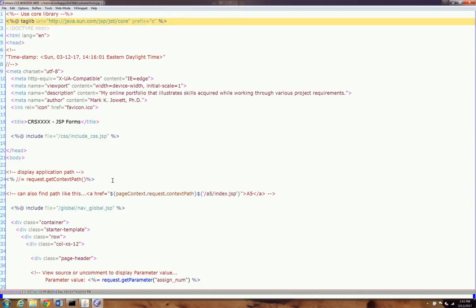You actually could put in line 1 if you wanted to. I just put a comment in there, a Java Server Pages comment, not a regular comment, on line 1. And line 2, we're going to need to pull in the URI to how we can actually use the core library. We're going to use that core library, and we're going to prefix all of our tags with the C keyword.